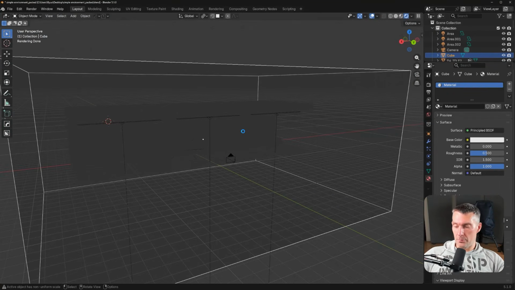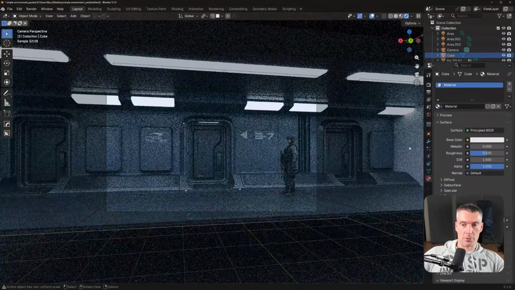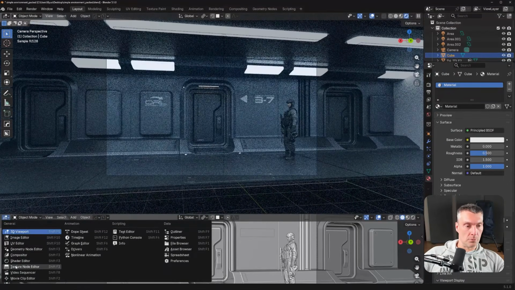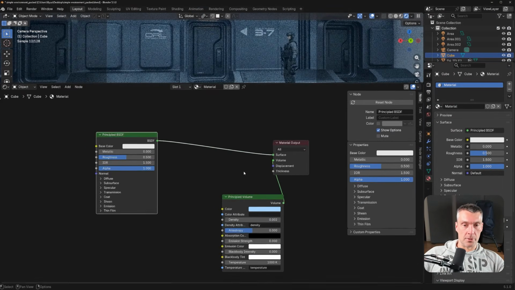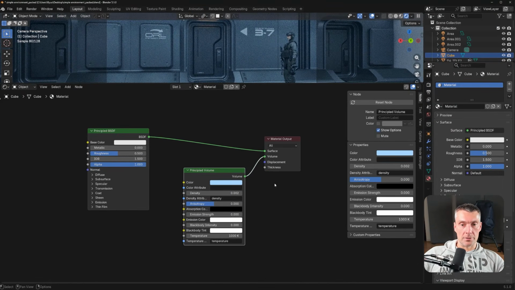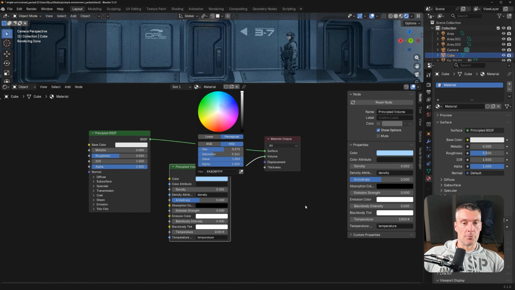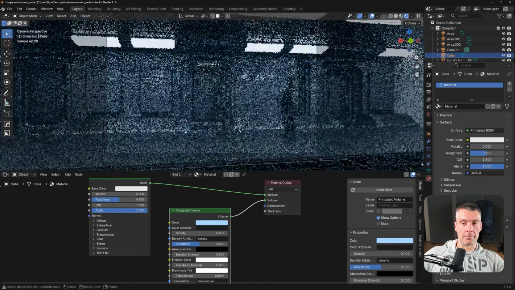So let me just go back here. It's a volumetric cube and I have nodes attached to it, so I'm going to show you. Let's go to volumetrics here, then to the shader editor, and there you go. These are my volumetrics. Very simple. It's just a regular material, the BSDF matte, and I'm running a principled volume with the same hex for the color as for the lights, and the density is really small. It's really low, right?